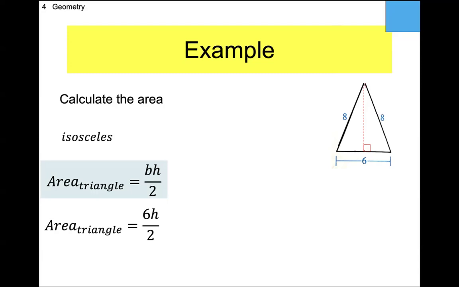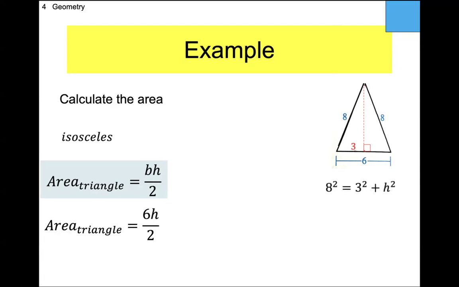It's not a special right triangle because I don't know what the angles are, but I do know from a previous theorem that if I have an isosceles triangle and I drop a perpendicular down from that vertex that's between the two congruent sides, that it cuts the base in half. So that means that side's 3 and the other side is 3. Now it's a right triangle, so I can find the height by using the Pythagorean theorem.